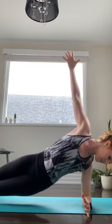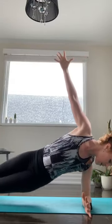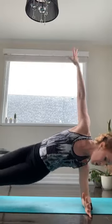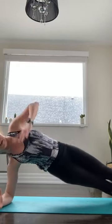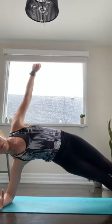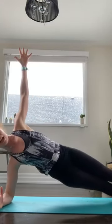Hang in there for 8, 7, 6, 5, 4, 3, 2, 1. Same thing, opposite side in 3, 2, 1. Now again, one side might feel easier than the other. Don't worry about it. Imagine I'm pulling you up by the sides of the waist. Send energy up to those heels so it's just as much leg work as it is core and upper body.